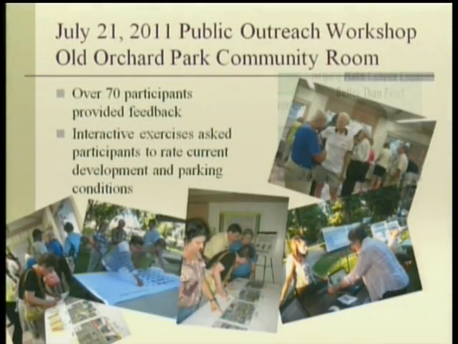On July 21st, we held our first public outreach meeting, and we held it at Old Orchard Park in the community room, if you're familiar with that. And we had a really good turnout. We had over 70 people come to that meeting and provide their comments and really give us direction on how this document should look.